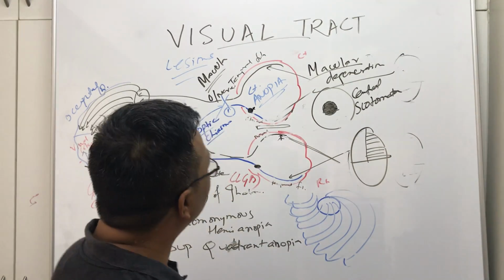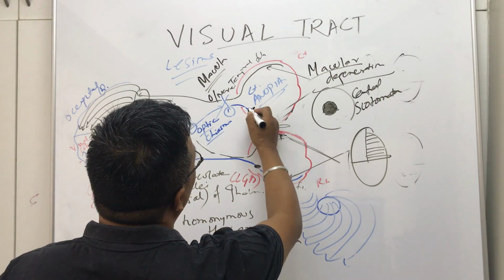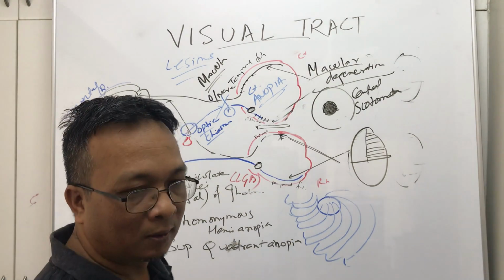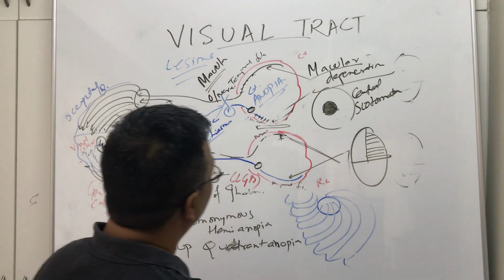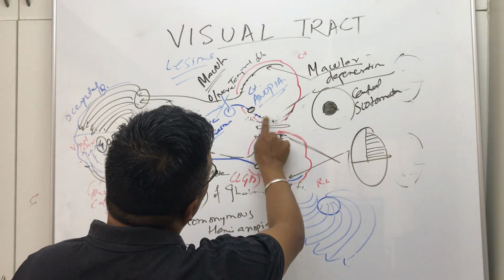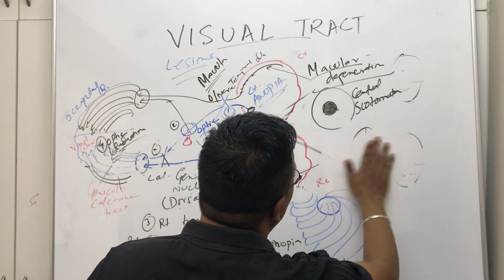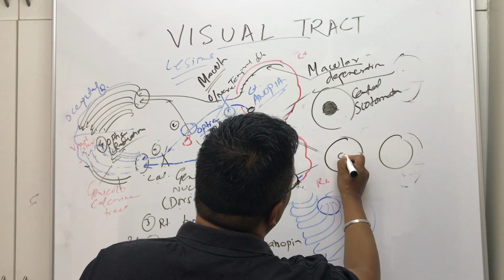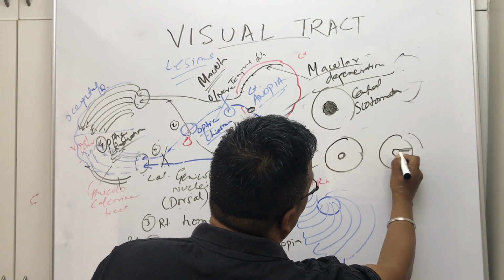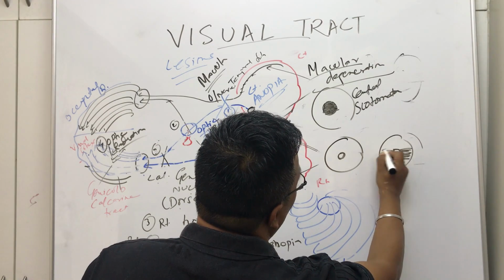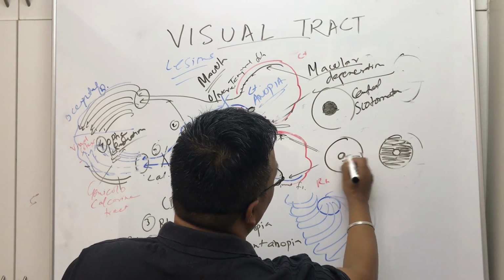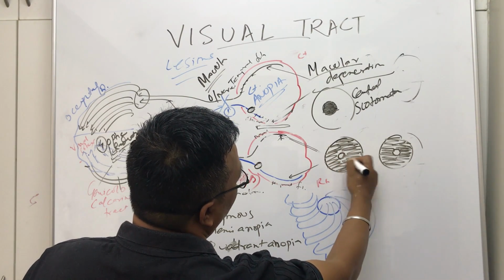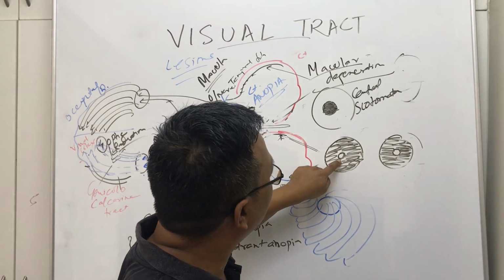Then in some conditions, most of the optic nerve fibers are damaged, but the macula remains intact. There is no damage to the macula, like in cases of glaucoma. The macula remains intact, but most of the optic nerve fibers are damaged. So what type of vision will he have, suppose both the eyes are affected? He can only see the center part, but the rest becomes totally dark. His peripheral vision is lost, but his center is okay because the macula is not damaged, as in most cases of glaucoma. So when you look, your center is clear, but the peripheral is dark.